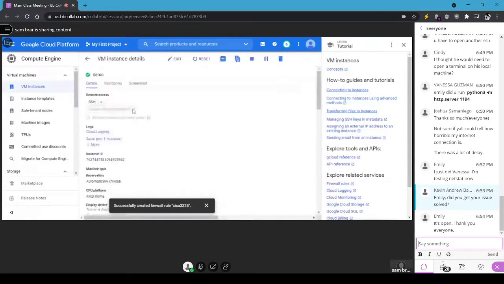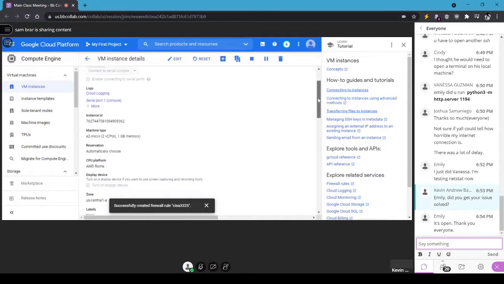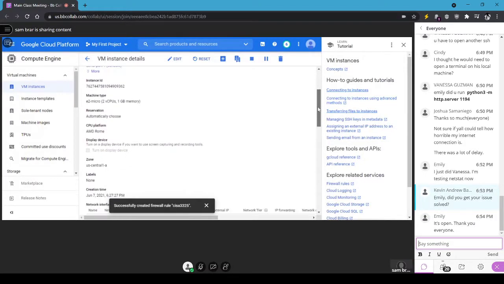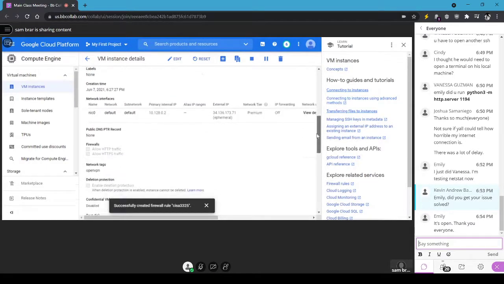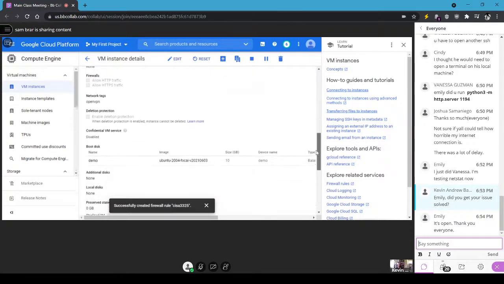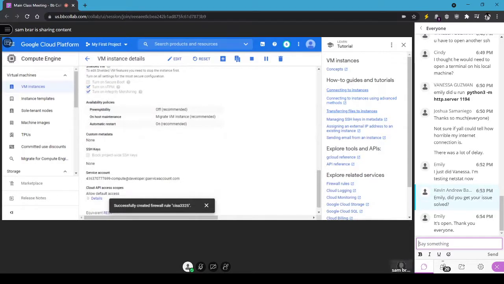Are you able to see this? Yes. Okay, I'm gonna go down slowly. Network interface. Okay, so you have the tag for OpenVPN. Yes, sir. Okay. All right, now I'm gonna go to my SSH, which I have right here. So I put in the commands already, like this one right here. Are you able to see this? No. Okay. Give me 1 second.